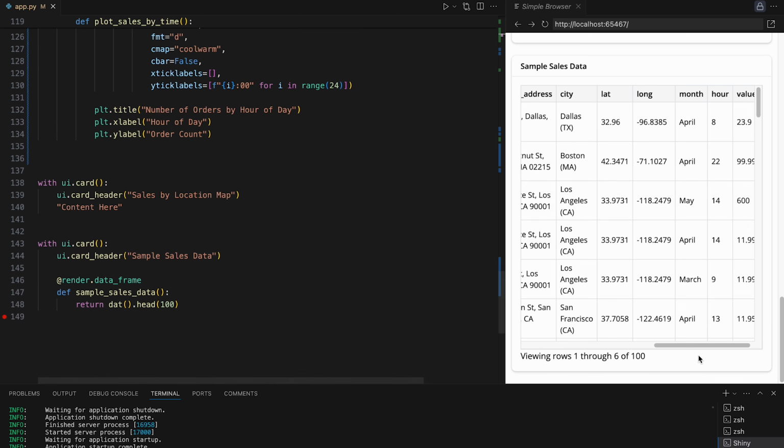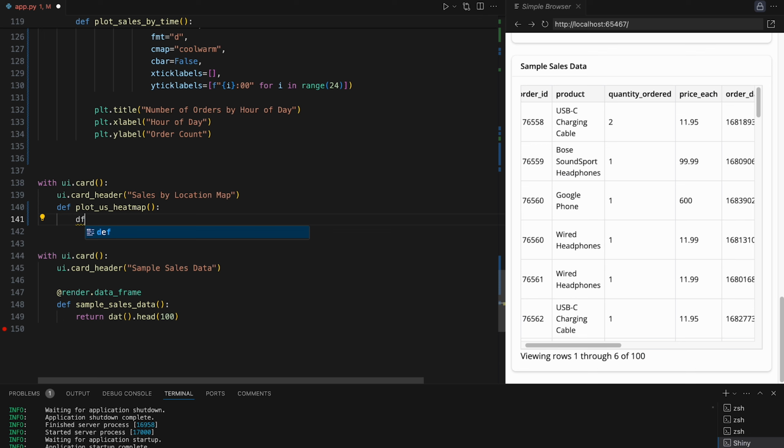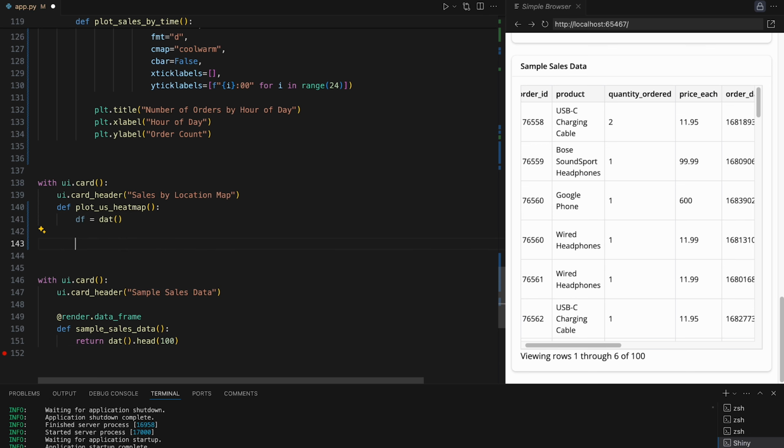What we'll probably want to do is just go ahead and, how would we call this, def plot_us_heatmap. We would want to get our data frame, which is equal to the reactive calc. And then maybe we have a smaller data frame that's basically heat map data equals data frame, latitude, longitude, and quantity ordered.